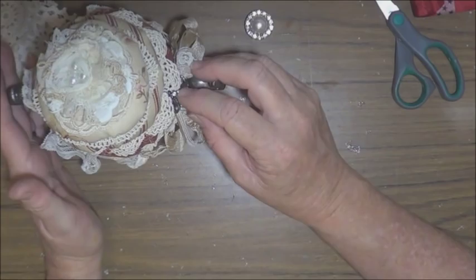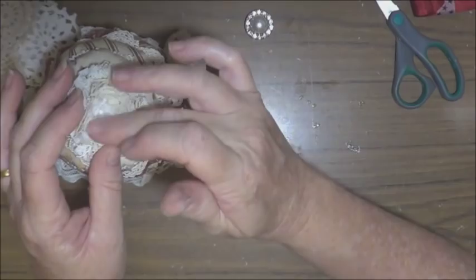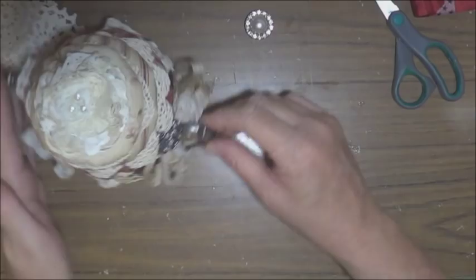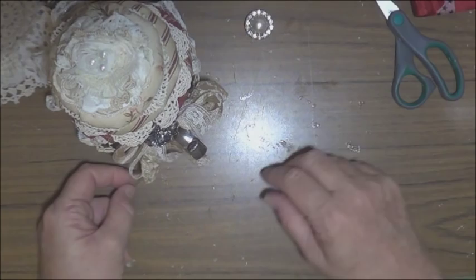So, just about done. I'm wondering whether I should have put something perhaps in the middle, because I've got little white pearls, because I just made the flower up and I wasn't sure what I was going to be using it for at the time. Mind you, it looks pretty. I could add a diamante, a rhinestone or two down there if I really wanted to.